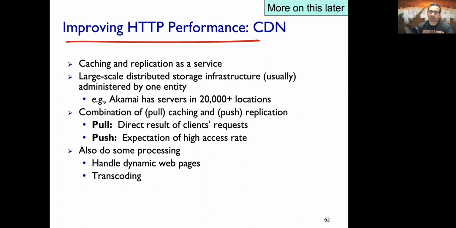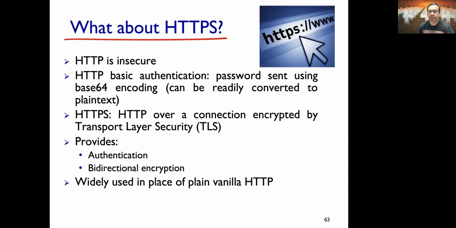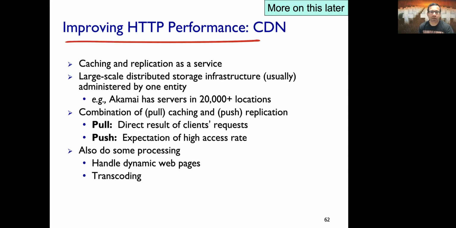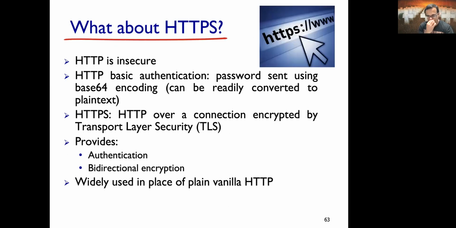Sometimes these networks will also try to push content explicitly to their replicas, knowing how certain content starts becoming popular. So if they see certain videos are becoming more popular, they'll start putting those videos everywhere on their servers because they expect a lot more users to access those videos, right? So there's a lot going on in this CDN context. I'll talk a little bit more about CDNs when we get into DNS, but for now I'll defer that discussion. Okay? We'll come back to that in the context of DNS.